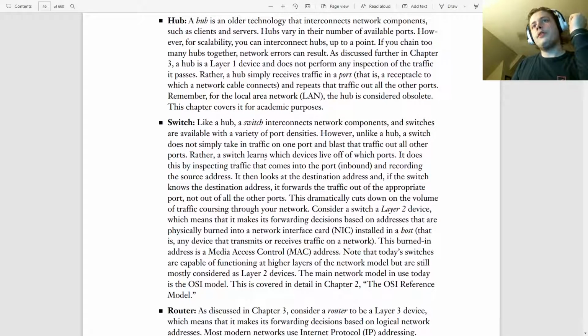Rather, a switch learns which devices live off which ports, and this is why it's very important to know your ports. It does this by inspecting traffic that comes into the port, inbound traffic, and recording the source addresses. It then looks at the destination address, and if the switch knows the destination address, it forwards the traffic out of the appropriate port, not out of all the other ports.